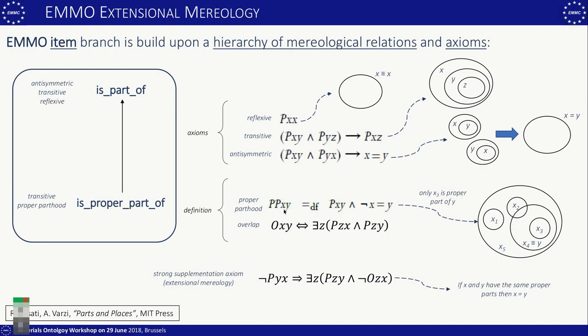X is a proper part of epsilon only if X cannot be superimposed on epsilon. And we also use the strong supplementation axiom that is used in mereology to define a very generic, very basic set of axioms and a very basic mereological theory. You can find a lot of information in the book of Casati and Varzi, Parts and Places, which is a reference point for mereology.